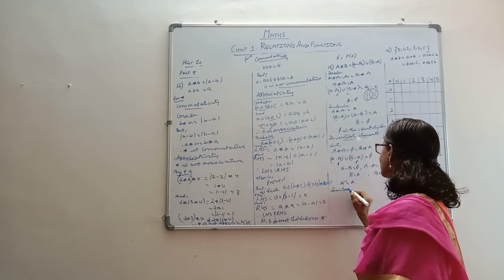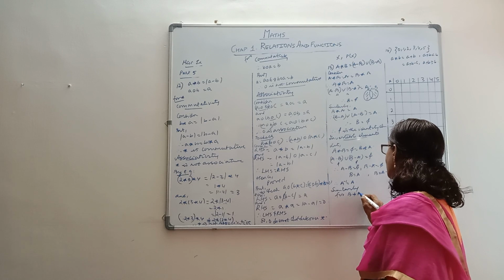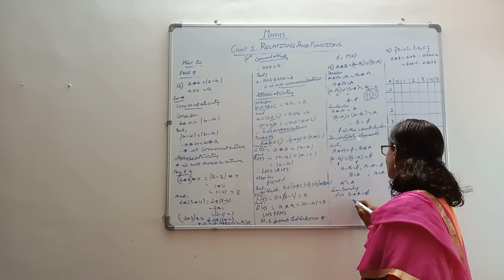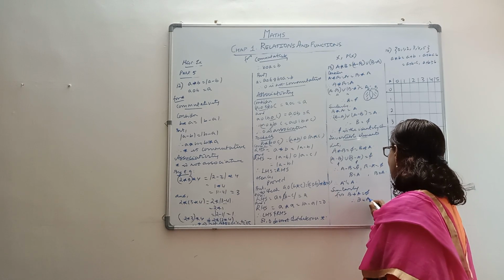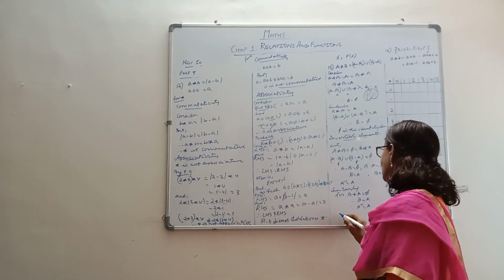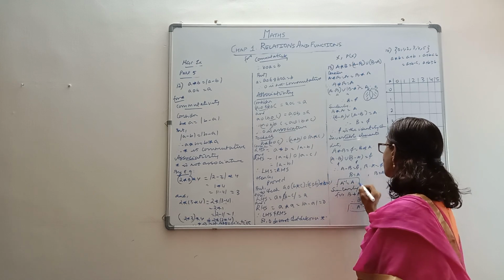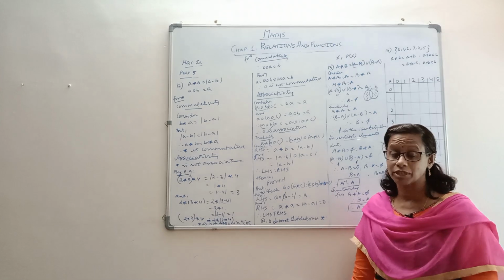Similarly, for B star A equal to empty set, we will get B as A, and therefore A inverse as A. So that's it. That's what they have asked us to show, that A inverse is A. In both the cases we have shown. That's how it is an invertible element.